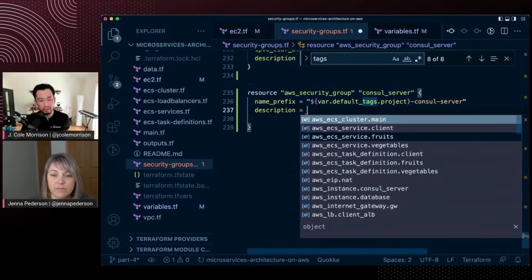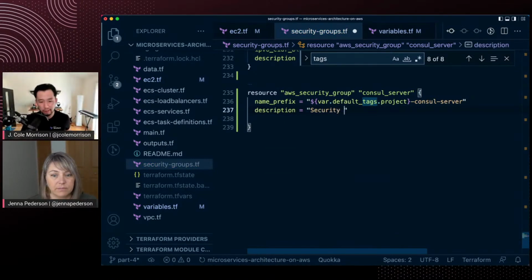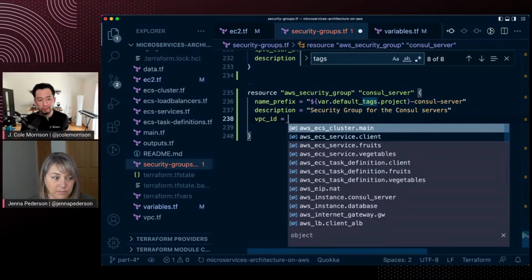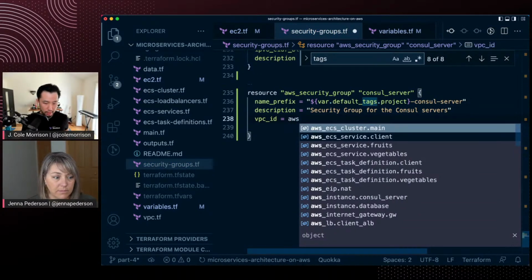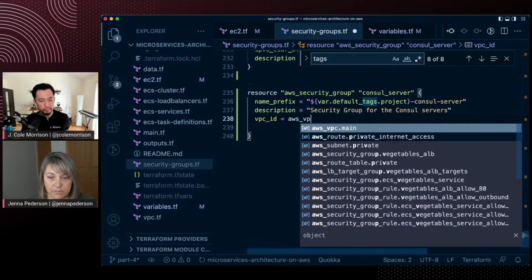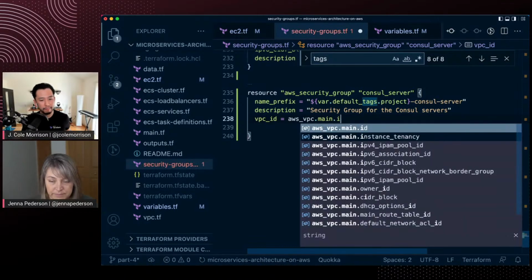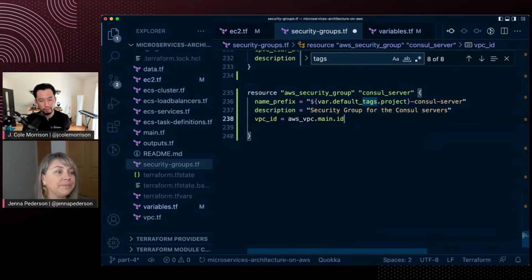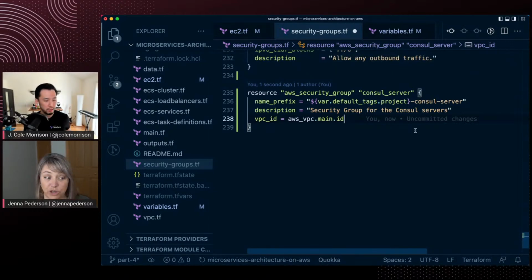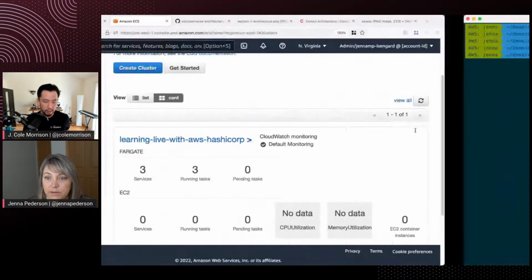And if anyone has any questions or comments, thoughts on Service Mesh or anything we're doing, please throw them in the chat, and we're more than happy to take small detours and discuss them. So right now we're just making that base security group from which we're going to attach all of our rules to. So now that we're there, do you want to go back to the chart and take a look at some of the things we need? Sure. Okay, cool.